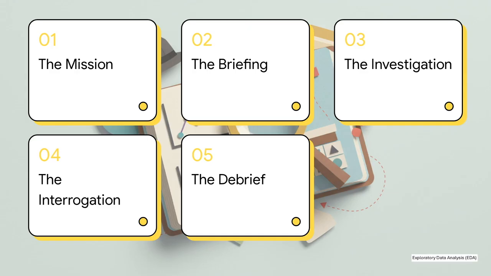Here's our game plan. First, we'll get our mission. What even is EDA? Then, we'll have the briefing, where we get our case files straight. After that, it's the investigation, which is all about cleaning the evidence. Then, the fun part, the interrogation, where we find the clues. And finally, the debrief, where we tell the story of everything we've discovered.